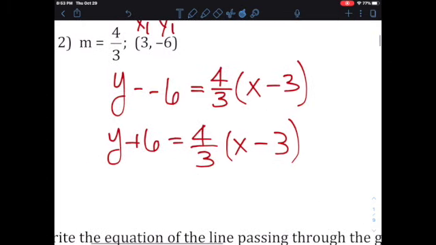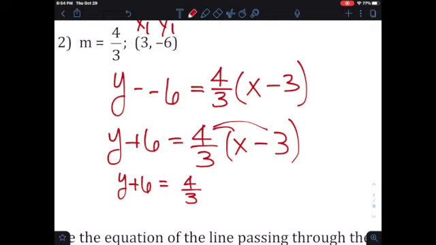And then when you distribute, don't forget, it's parentheses, there's 2 of them. So y plus 6, we are moving this around to put it in slope-intercept form. 4 over 3 x minus, oh, look, 3 and 3 cancel out. So that's just going to be either you can write down negative 12, that's negative 12, or you can just cancel out the 3 so you will know that's a minus 4. And then to move around, oh, sorry, lost the x. Then move around minus 6 on both sides.